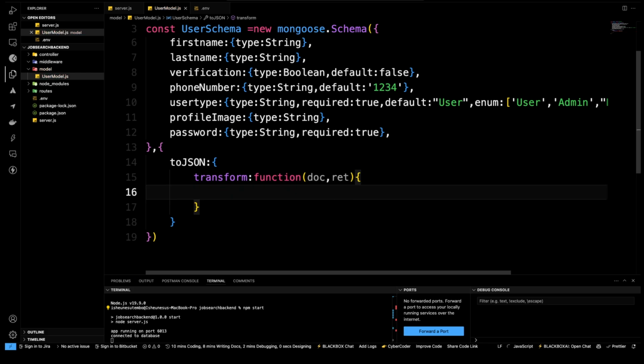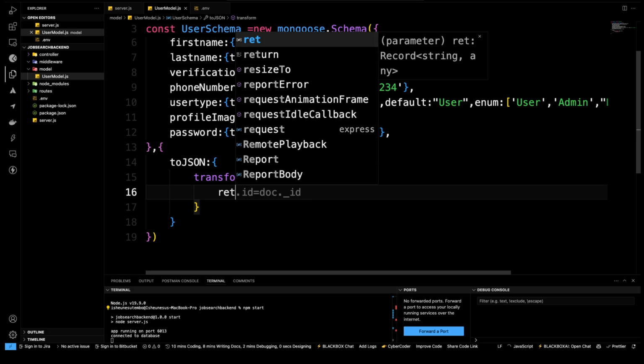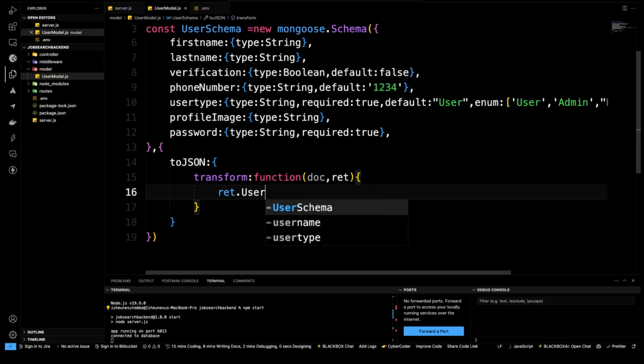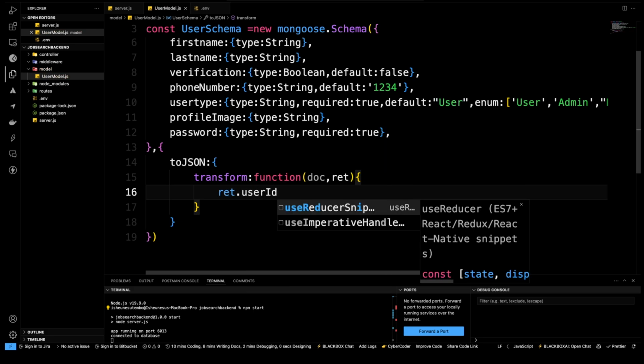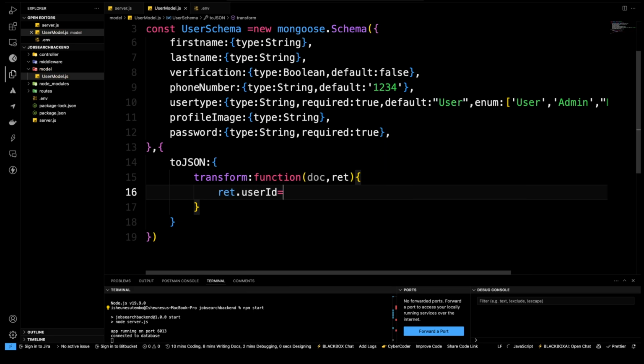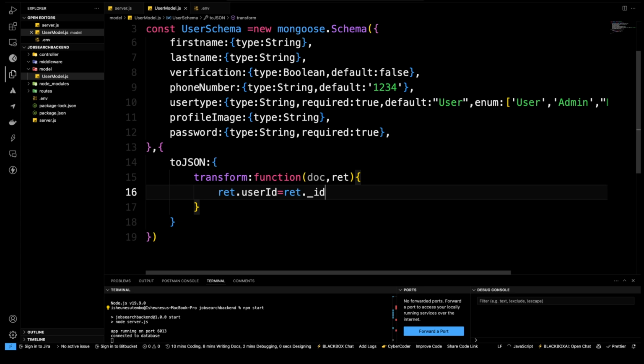And then we need to return user ID, which we are going to set to the default that MongoDB gives us, which is _id.toString. Let's convert it to a string.